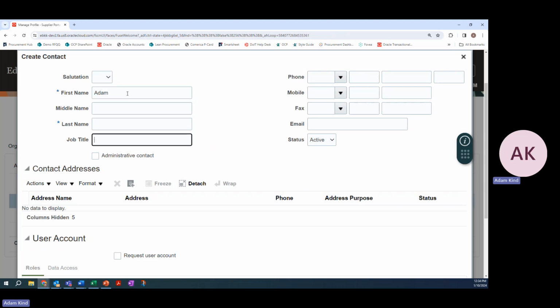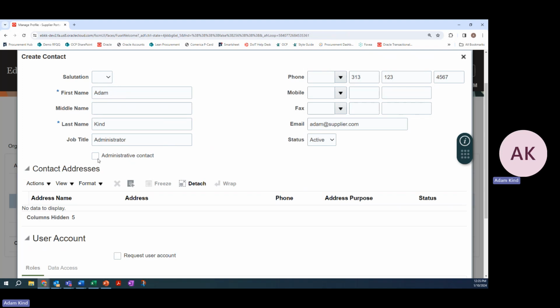So I'm just going to use my own name here. First and last name are required. I'm going to make myself an administrator. I'm going to put in a phone number. Again, not required, but very good practice to put in a phone number and an email address, just in case there are questions that come up. You want us to be able to reach you at the right address rather than potentially an older address that's in the system. So this is a good way to tie an email address and a phone number straight to this.